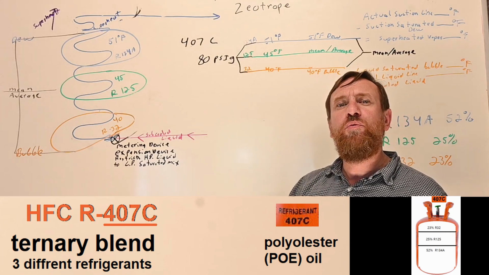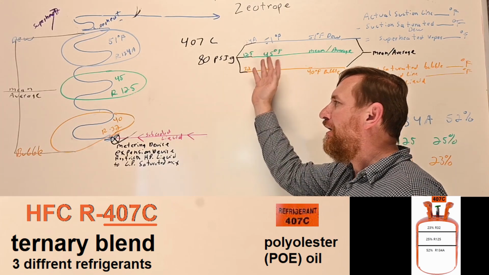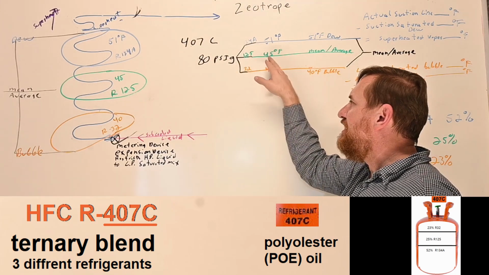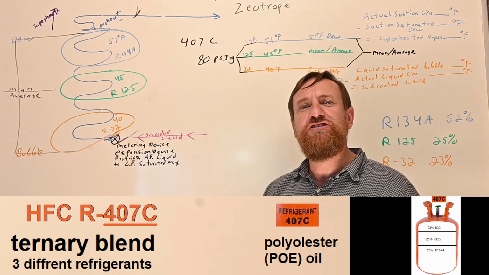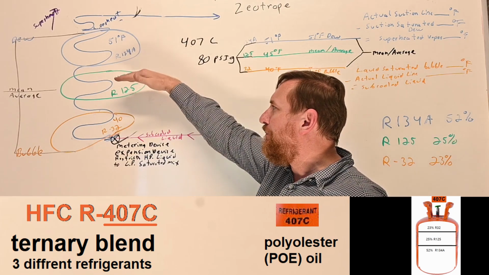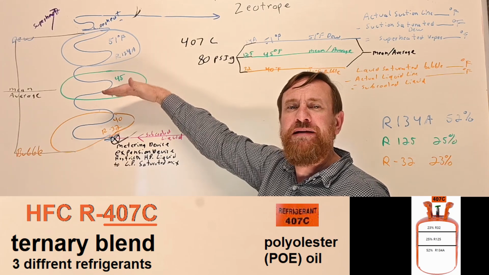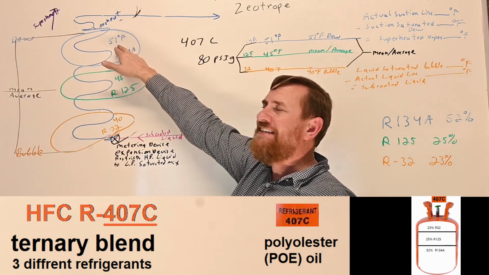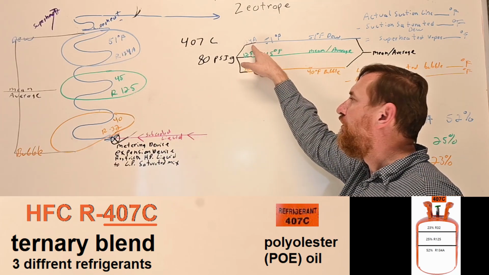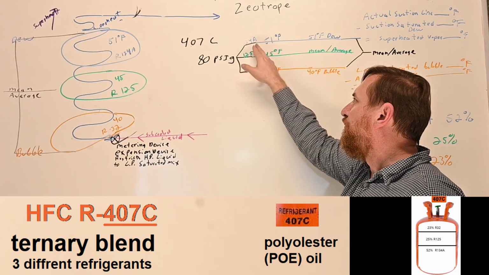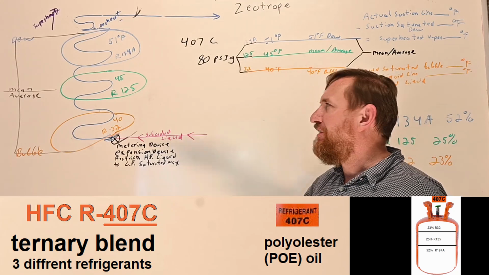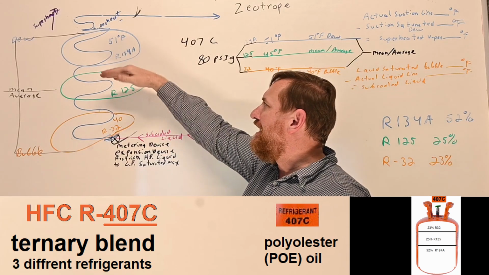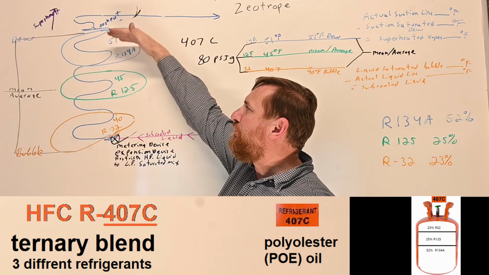45 is going to be our R125 refrigerant. It's going to be our medium or mean temperature, average temperature refrigerant. Now at 80 psig, that refrigerant is going to be boiling at its own saturation temperature of 45 degrees. So at that point, this refrigerant is now going to change state from a liquid to a vapor. And as we continue to add heat to it, now we're going to get to the saturation temperature of the third refrigerant, R134A. So R134A in this mixture at 80 psig, it's going to boil at 51 degrees Fahrenheit. So after we hit 51 degrees Fahrenheit, this refrigerant is going to boil.